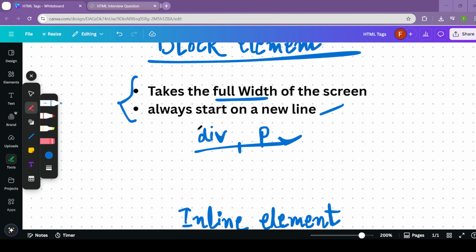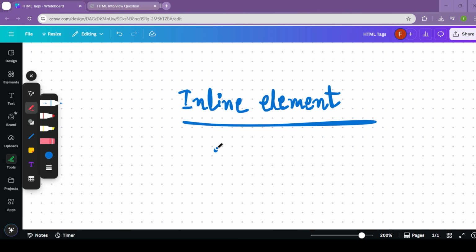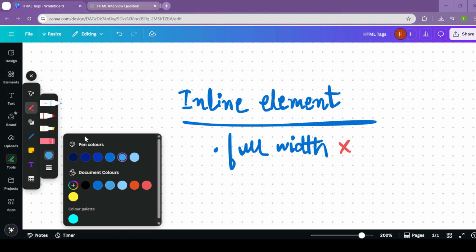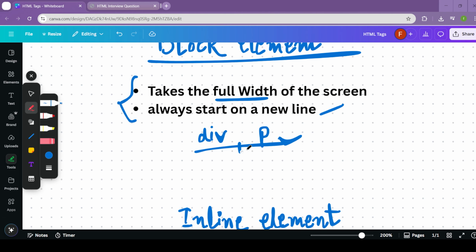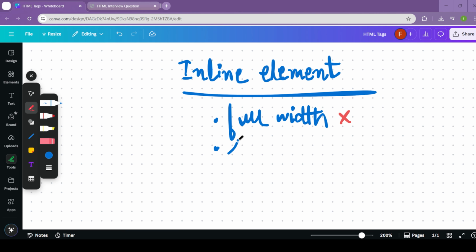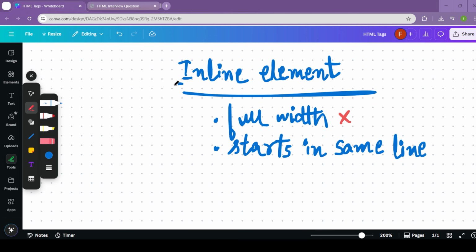It is just the opposite of your block element. It does not take the full width, and it simply starts on the same line only. And the most commonly used inline element is your span element.